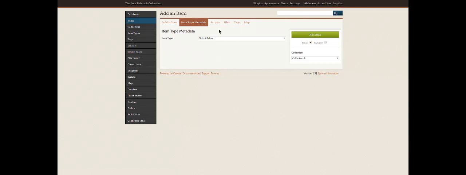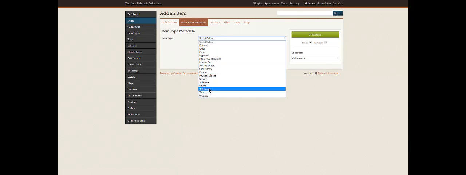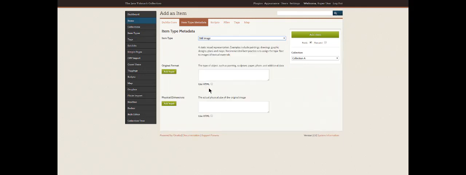The final thing that you'll want to take a look at is the item type metadata. Here's where you're going to indicate what exactly this thing is. So in this case, it's a photograph or a still image. So we'll click on still image. And then it'll ask you a couple of questions.